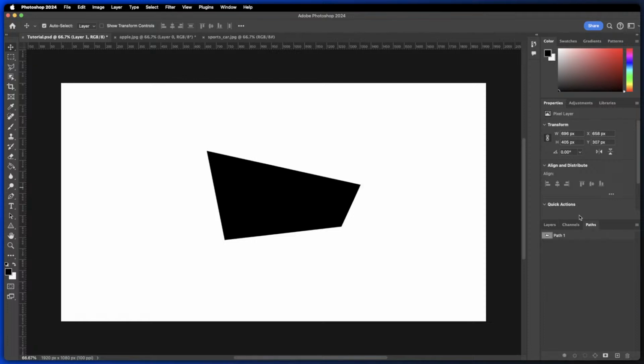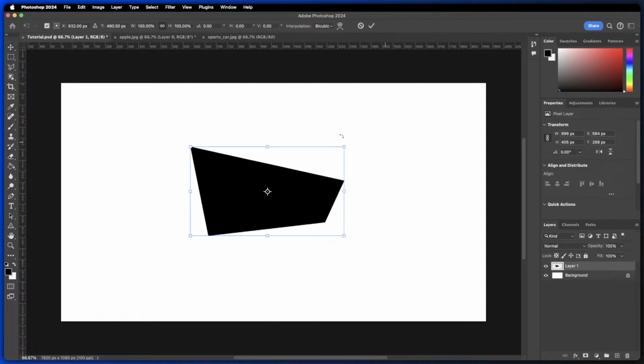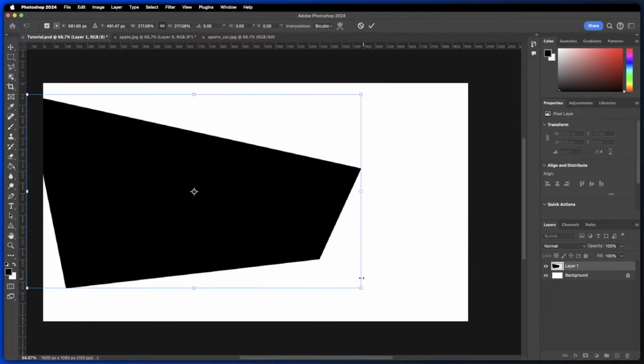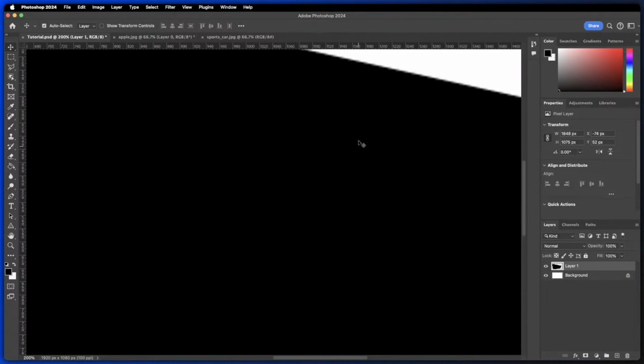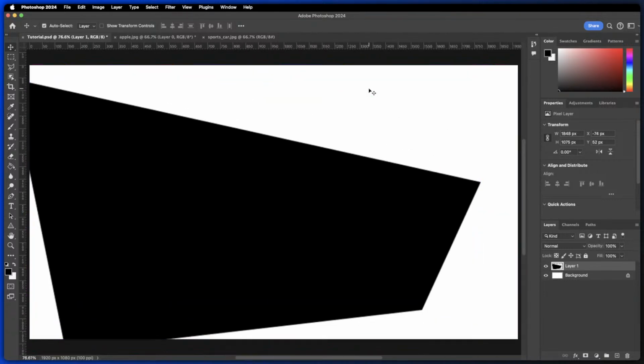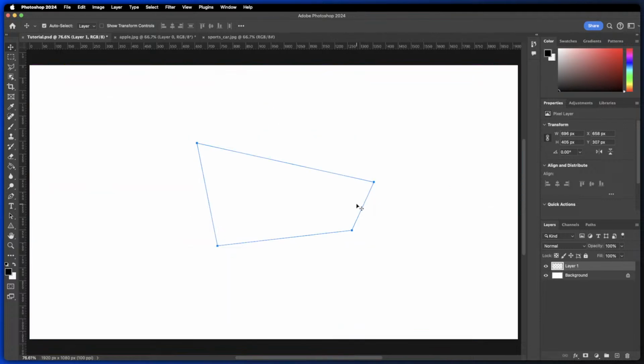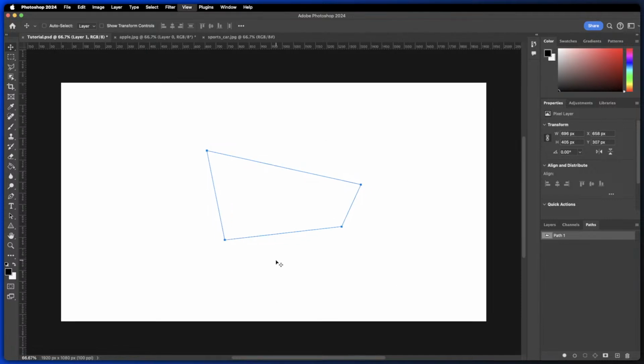So now when I'm on the layers, this is actually a raster. If I try and scale this up, you'll notice that it is going to blur on the edges because it's stretching a raster file. However, the benefit of using a vector is that if I did want to make this larger, what I do is change the original vector path. And I could enlarge this in order to ensure that I maintain that resolution.